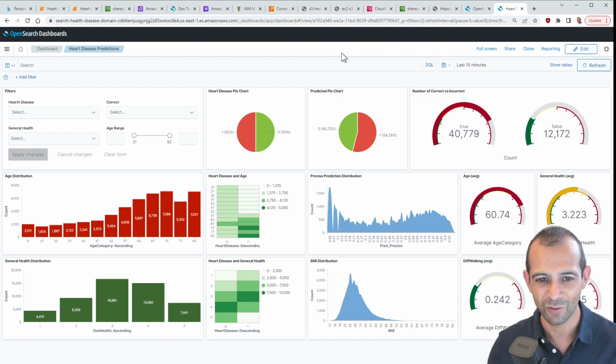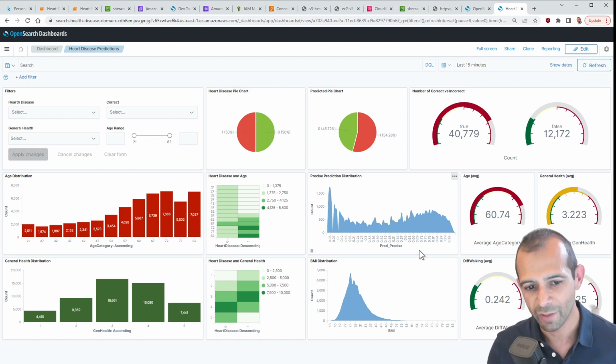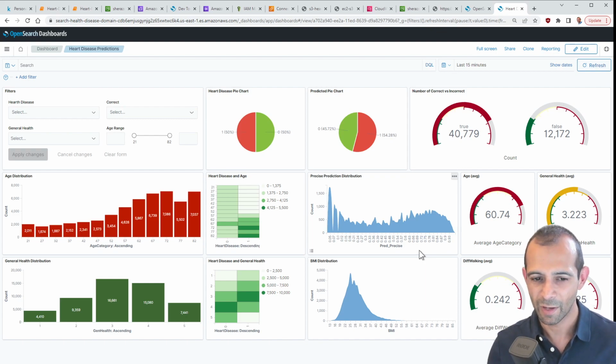And you can see it's extremely powerful for doing analysis. This is the first time that I've brought the precise predictions into the dashboard. And I do find value in being able to see what the model was thinking for each of those combinations. With that, thank you for your time.